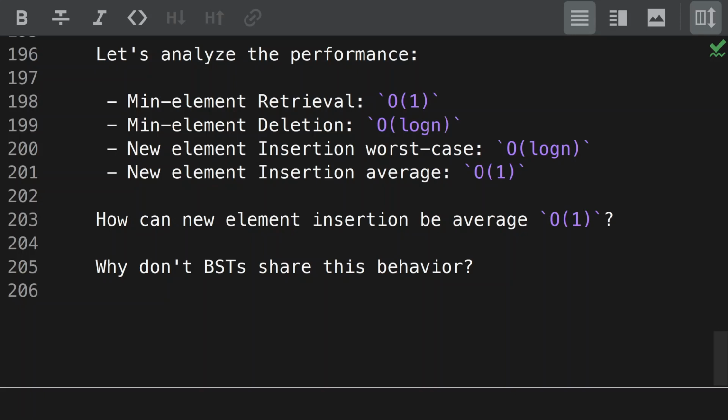Why don't binary search trees share this optimal behavior? Well, we've talked about how binary search trees are structured. Another way to intuitively understand why binary search trees are a little bit slower for the sake of building a priority queue is that binary search trees have to represent a more general structure. The heap is meant to fulfill a very specific purpose, which is always having a minimum element at the root node. The binary search tree is instead meant to store a general set of data that we then look up into later. For example, a very large tree of people in a database.